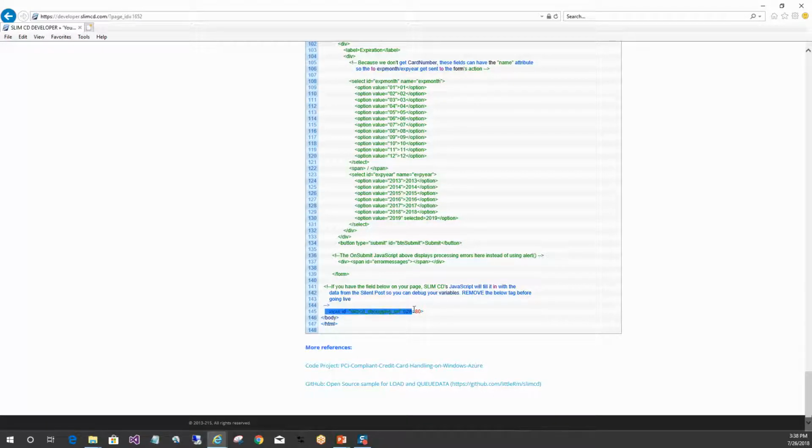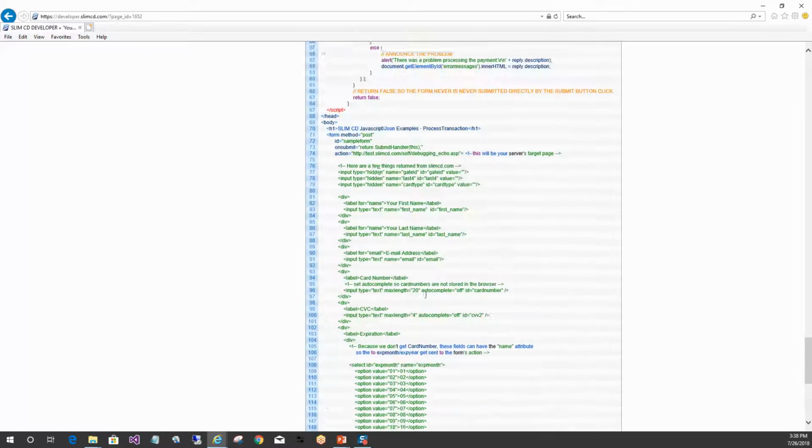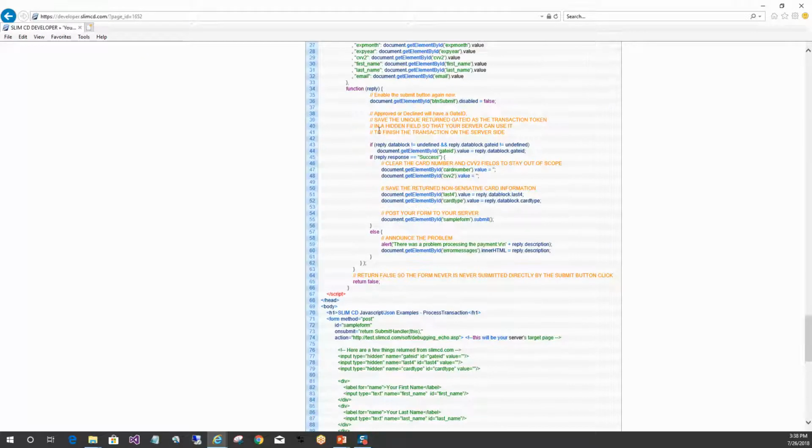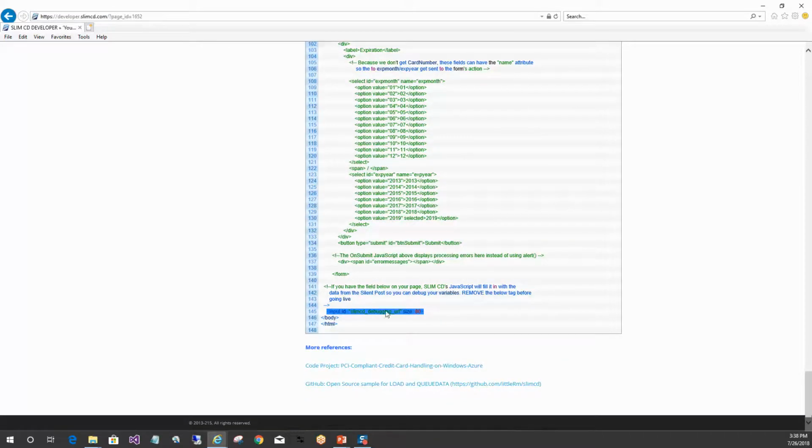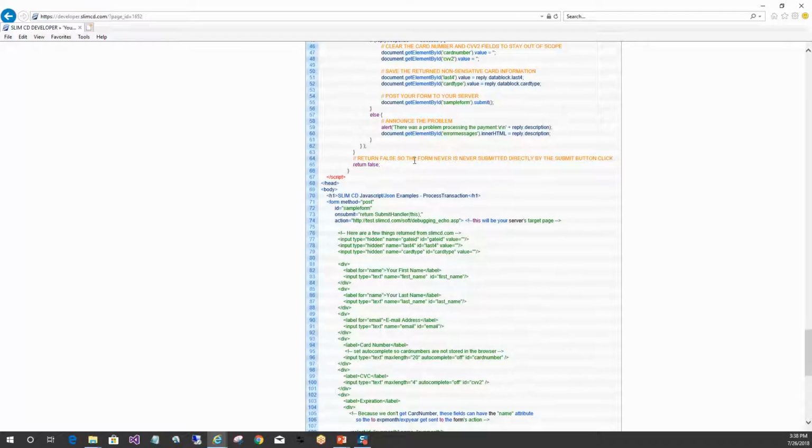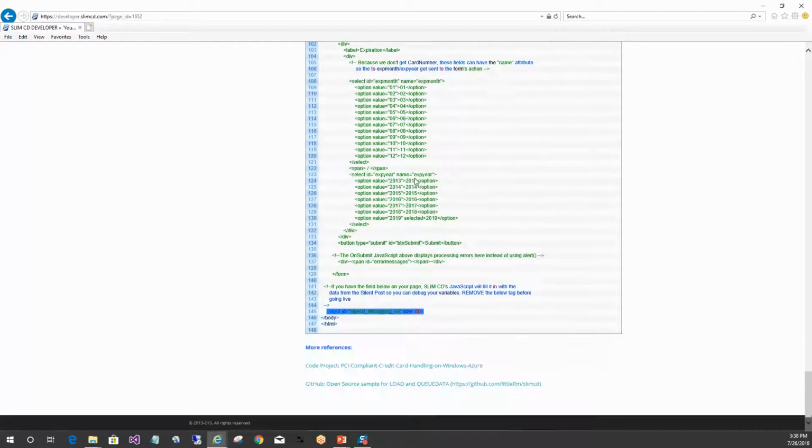This is a nice little trick. If you put this hidden field or this input field on your form somewhere, you could actually see if debug is on in the JavaScript. It'll show you the full URL that our process transaction is invoking, which lets you do a little debugging to make sure everything's being posted to us correctly, and of course you take that off in production.